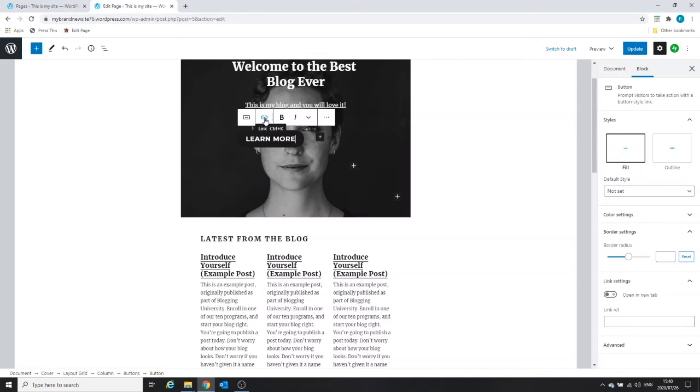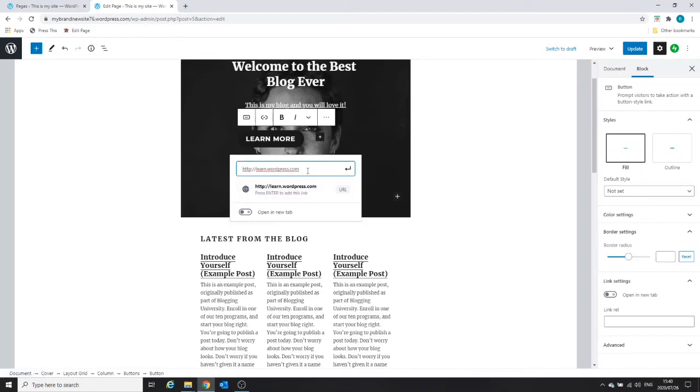This little symbol over here means where am I going with this? So I can go and put a link in. They've got an automatic link to their own Learn site over here. But I can edit this, and I can make this whatever I like. Let's just call it, I'm forgetting how to spell my own site name, .com. Okay, so now it would link to my website. I can say I want to open a new tab, and then it's done.